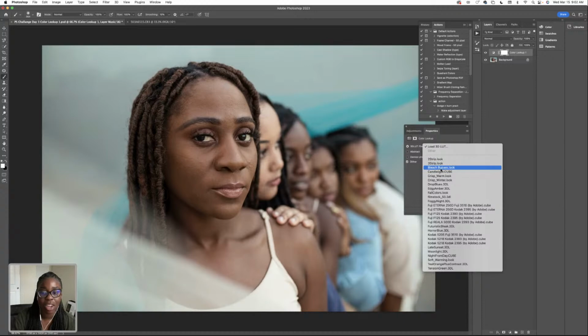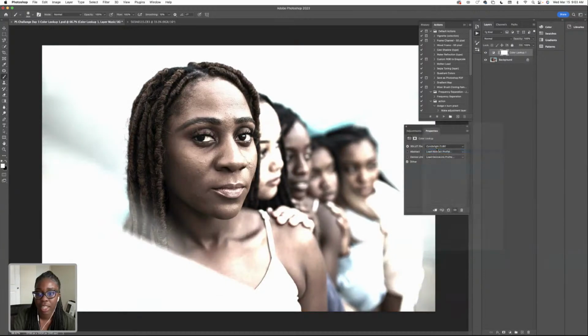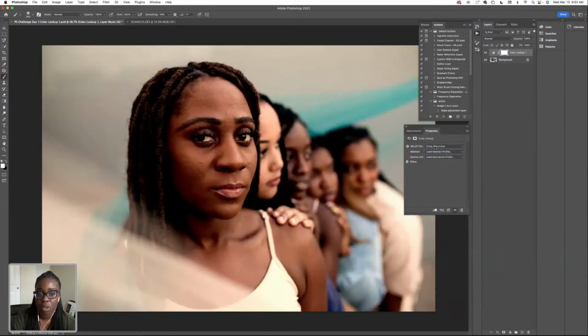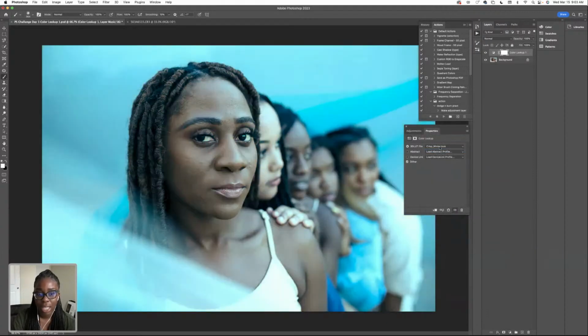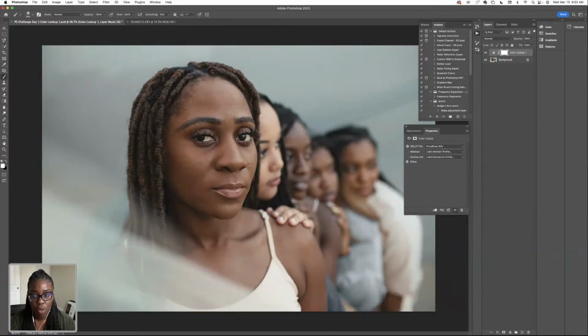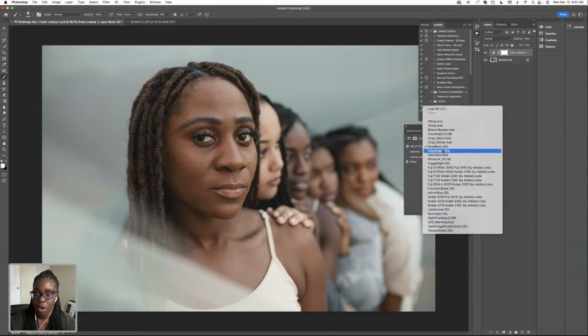So I'm just gonna go ahead and click on random LUTs. Don't mind the way it looks on the image. I just want y'all to see how drastic some of these LUTs can be. So that's very drastic. Candlelight, so that's usable. Crisp warm is also kind of usable. I really like my images warm, so I really like that one. I also really like this one because there's a lot of blue in these images, so the crisp winter look can do a really great job with the blues. There's drop blues, really, really love this one. I feel like it does well with all of the skin tones in the images, as well as kind of muting the blues if that's the look that I'm going for.